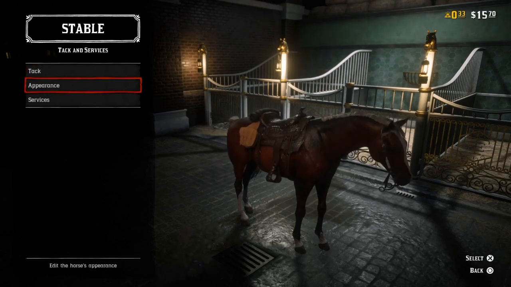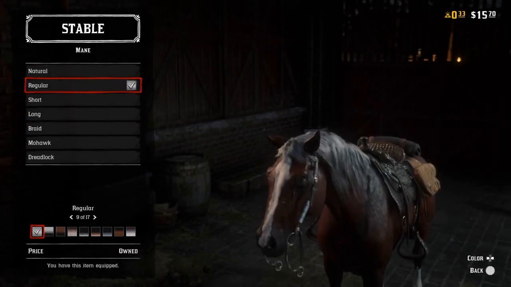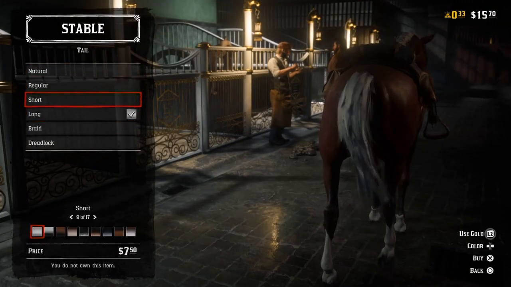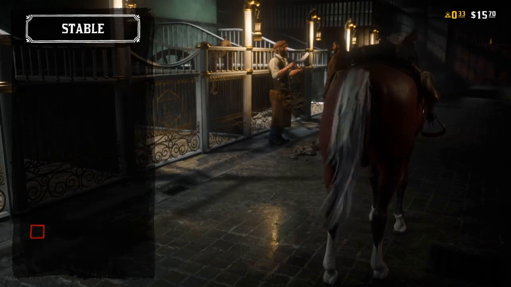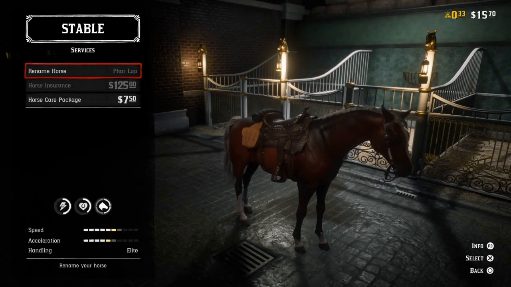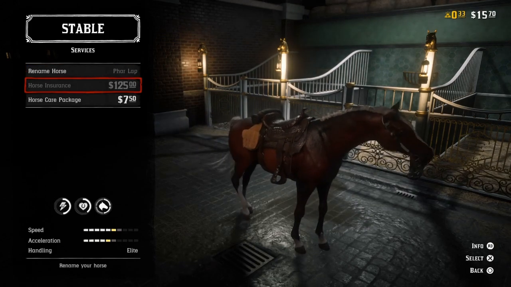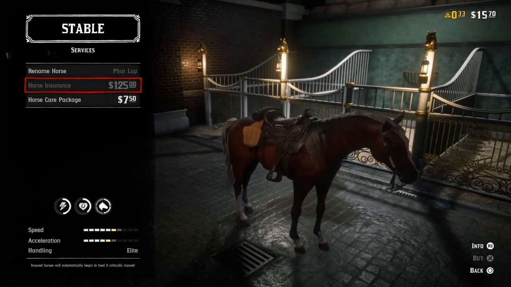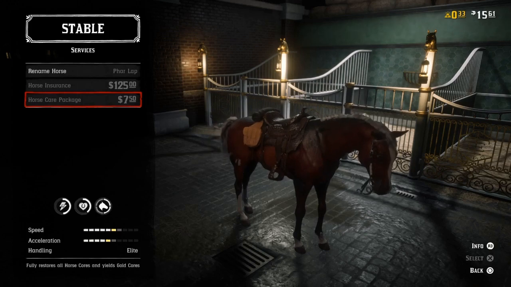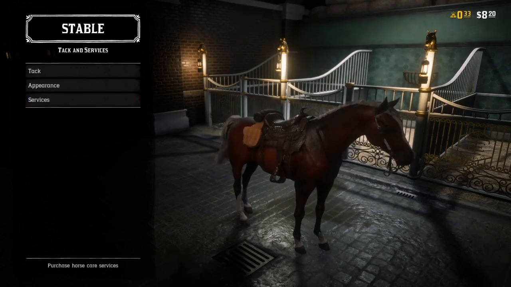And then if we go down to appearance, this is where you can change your mane, the look of it and everything like that, and the color. Same with the tail. And all of this is the exact same as in story mode. And then the other thing is, if we back out, you can make your way down to services. This is where you can rename your horse again. That's where you get your horse insurance, and you can do the horse care package, which restores your horse's health and everything like that. But yeah, this is another place where you can do all that sort of stuff as well. So you don't actually have to do it to your personal horse when you manage the horses.